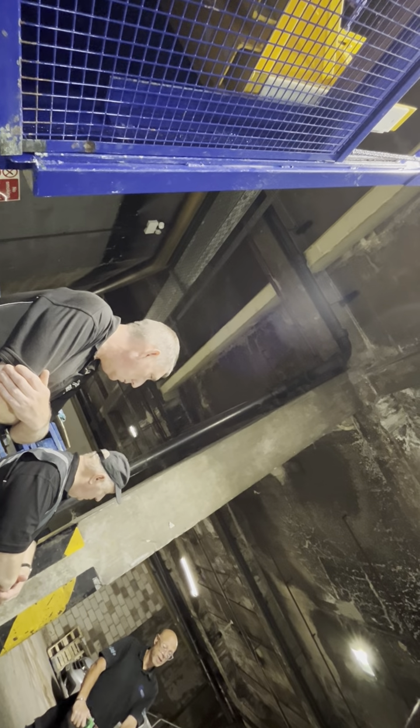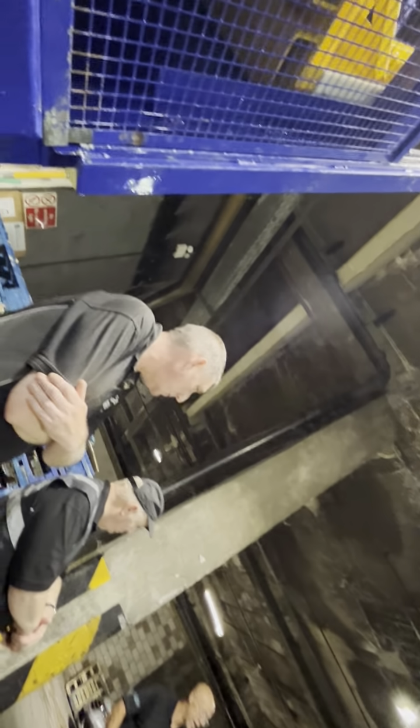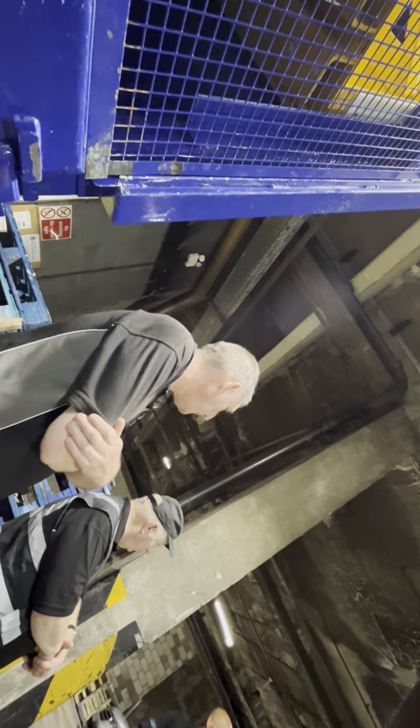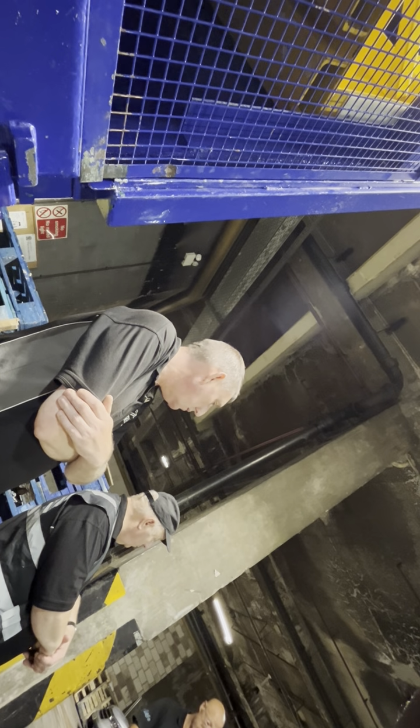If there's two people, like I said, there's always the danger. One goes, oh, I've put the bin on there, and the other guy catches the bin and traps him in. So try and avoid that to the best of your ability.